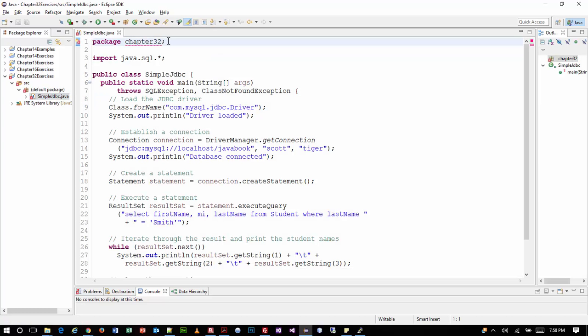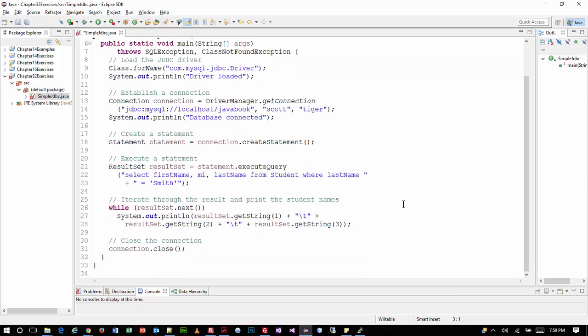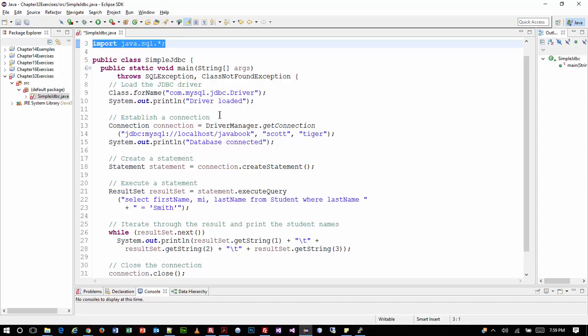Now it does have a package declaration at the top, which I'm going to promptly delete. And then you're going to notice here that it does have an import. It has the SQL import so that we can utilize SQL statements and stuff. And then you're going to see that they have a number of different things in here, and our focus right now is the fact that we're working with MySQL. Now we already talked about how this should look when all of it's set up correctly.